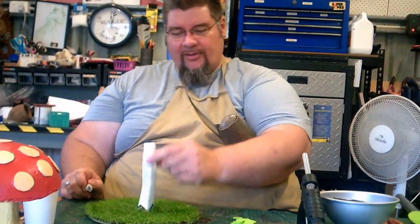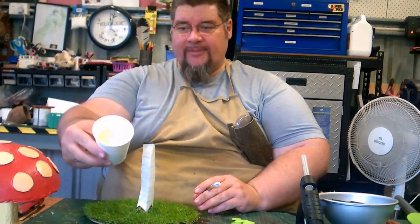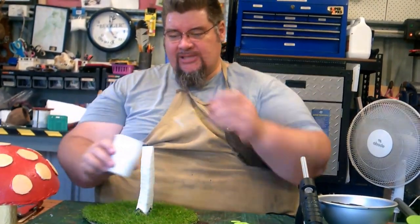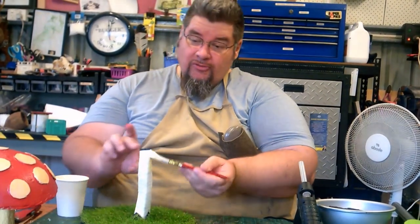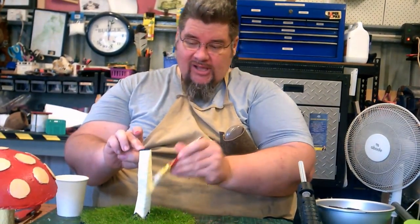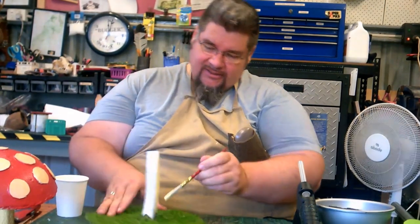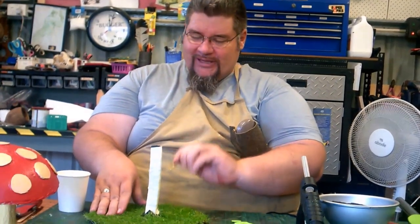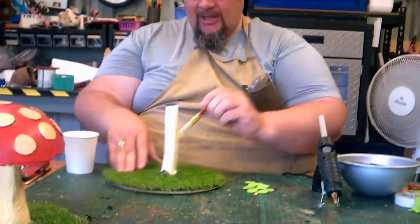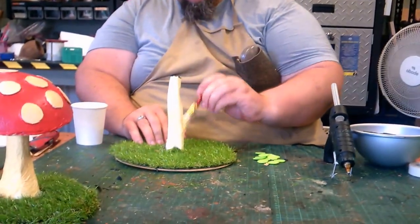Now, I said earlier that we'd hide this tape. The easiest way to do that is I've mixed up a little bit of paint and added just a spoonful of latex to it to make it a bit more flexible. You don't need the latex. I just like using it because I know my props get kicked around and fallen on and all sorts of terrible things at LARP. But they make the LARP better, so it's acceptable.